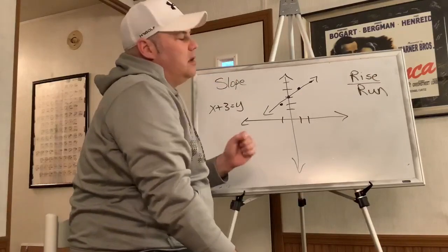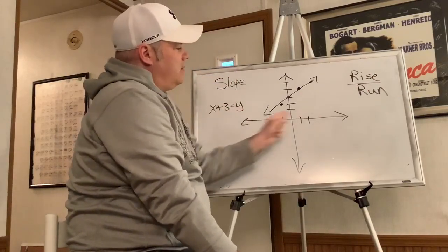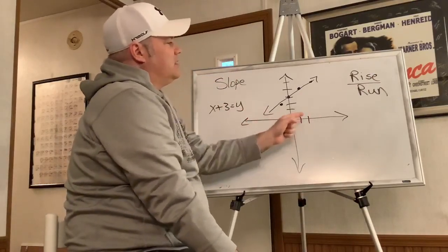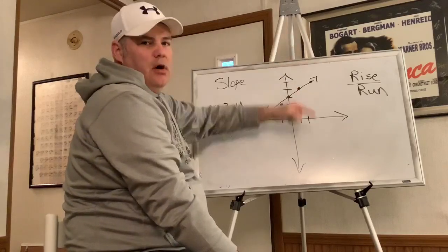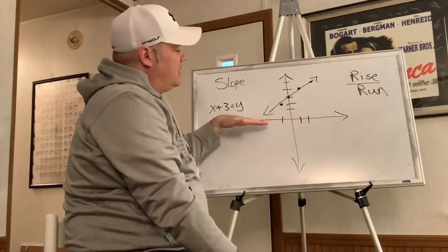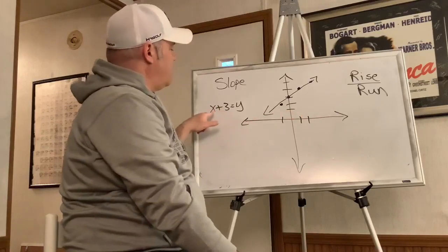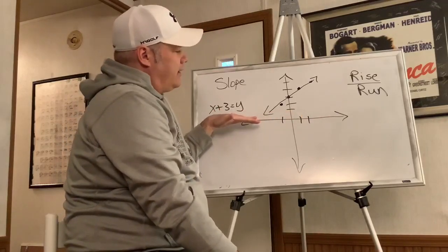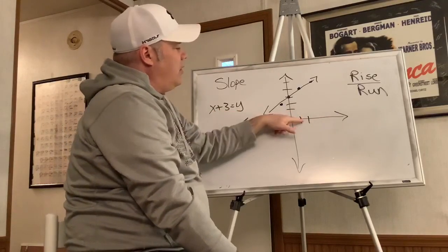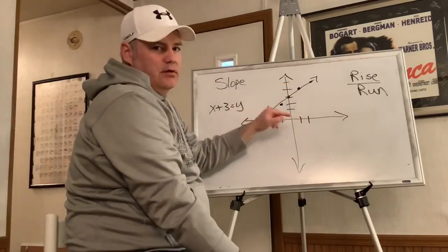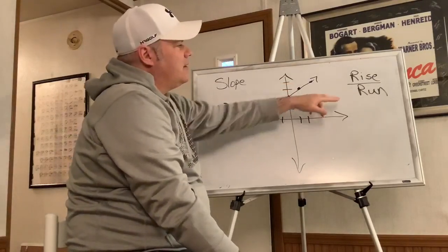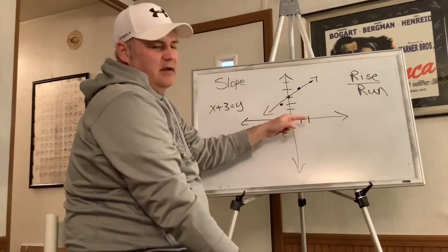Rise over run. However far you run back and forth is going to be also how much you go up or down. So run is going on the x-axis, and that's going to be your x's. So if you went over 1 and you went up 4, you went over 1. You went in the positive direction. That's going to be a positive in the positive direction.